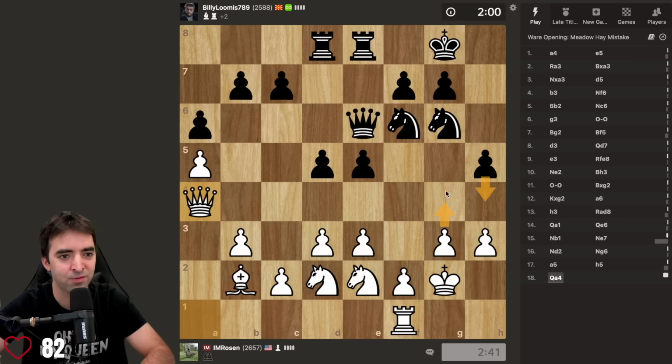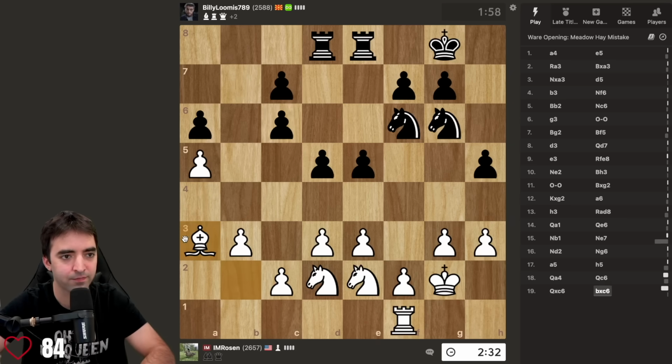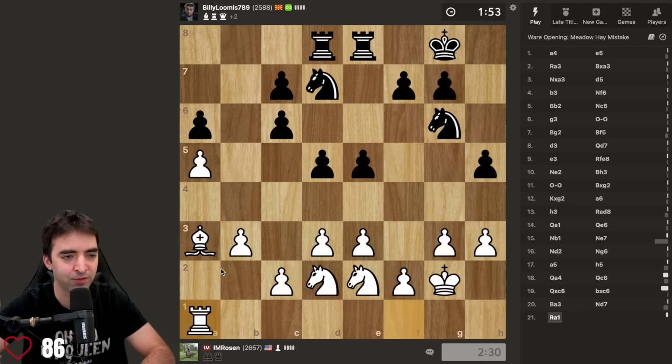Or am I? h4, g4. Yeah, the queen supports g4. I could take. And taking actually looks reasonable. I just don't want any files to open.